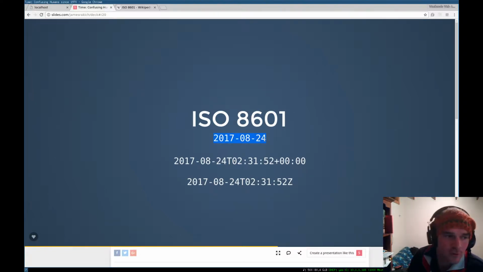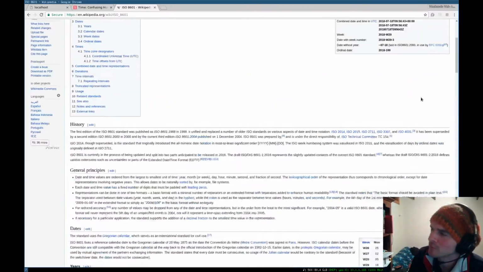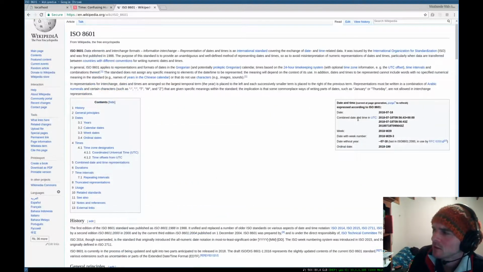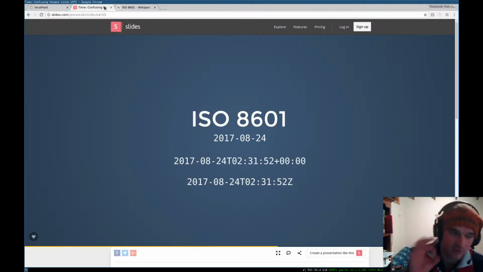And so we've got a few formats here to play with. You can see here a date. You can see here a date plus a time plus a time zone, or rather an offset, not specifically a time zone. And then here you've got a date and a time, and then this Z on the end, which stands for Zulu time, which is another way of saying this is a time in Universal Time Coordinated, or Greenwich Mean Time, or there was another one that's called that I forget off the top of my head. But anyway, that's your universal measure of where times are, the 0 time zone, right?